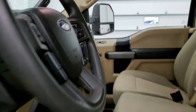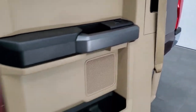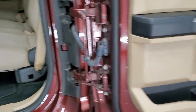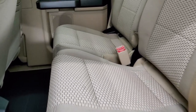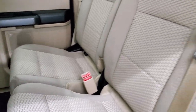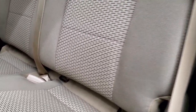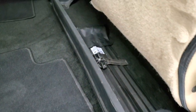We'll take a quick look at the back seats. A cool thing about this super cab is that these doors open up all the way, so it's easy to get to the back seats. Back seats are in nice shape as well — no rips or tears back here. It does have the LATCH child safety system and a fixed glass rear window. Those seats are in excellent condition. Floor mats back here, and carpeting is in nice shape as well. You do get a storage bin underneath there with your jack and tools.